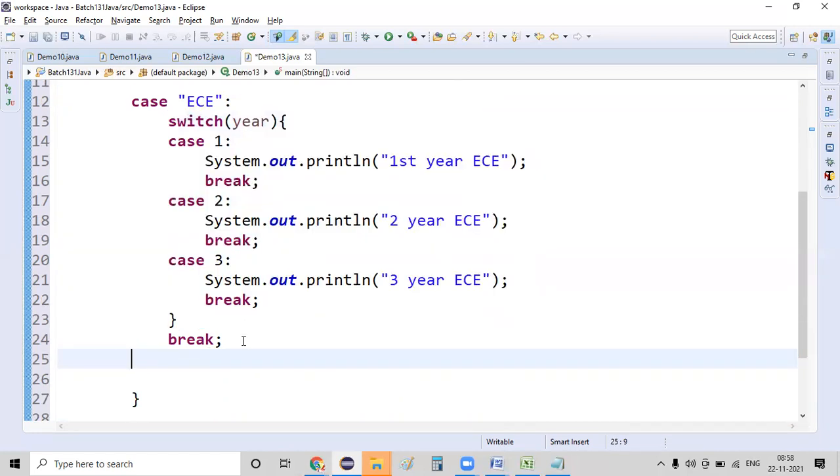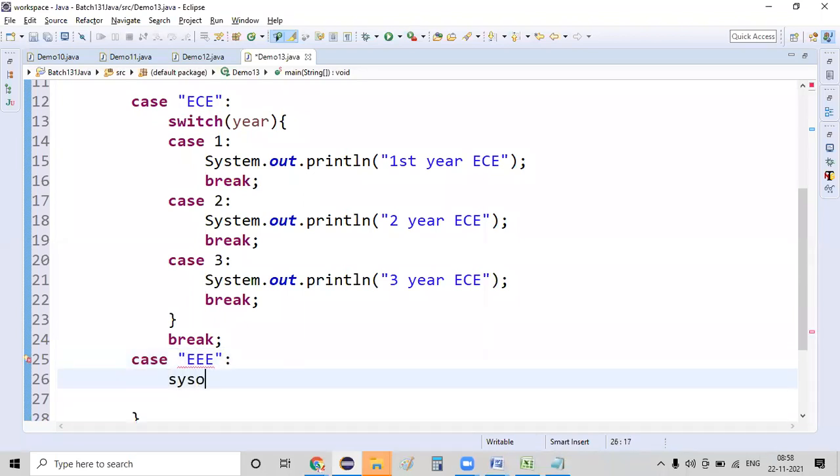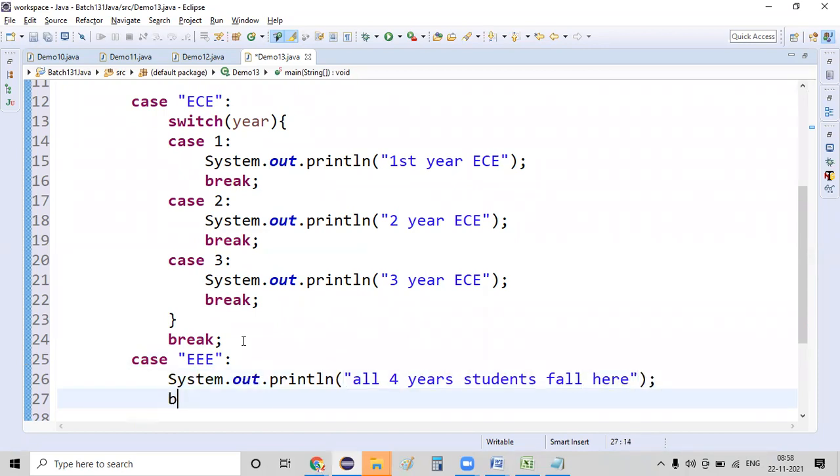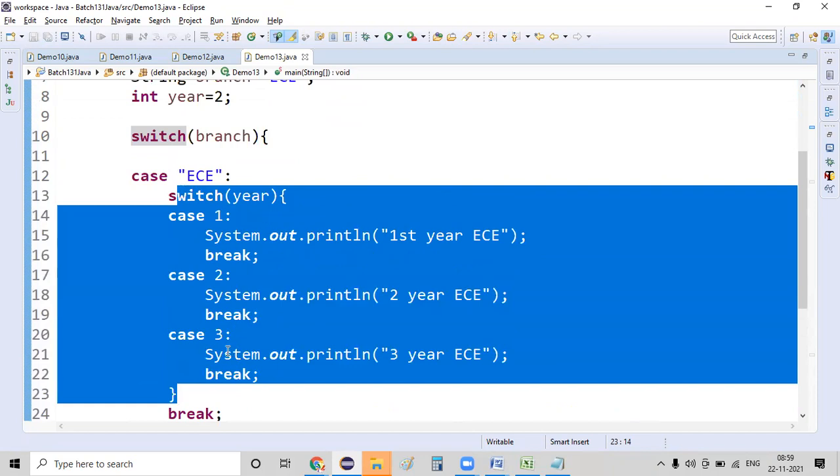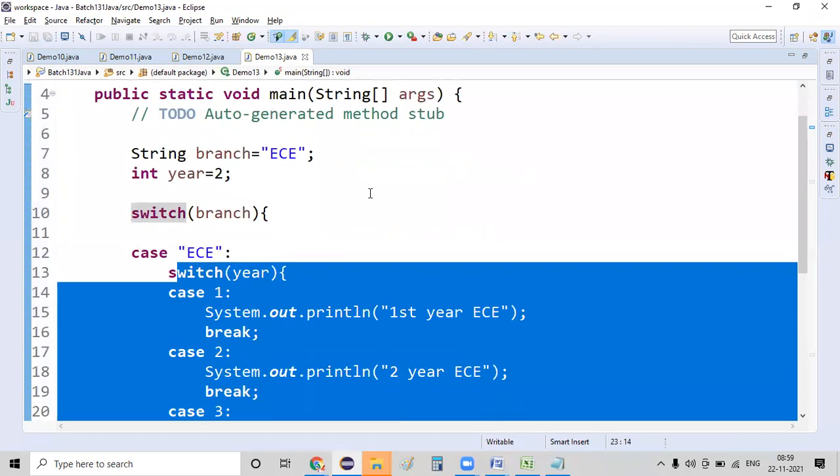Now I'm writing one more case, EEE. System.out.println, all 4 year students fall here. Only for ECE, I have customized logic. Inside a switch, I'm maintaining one more switch, but for other branches, I'm not maintaining anything.